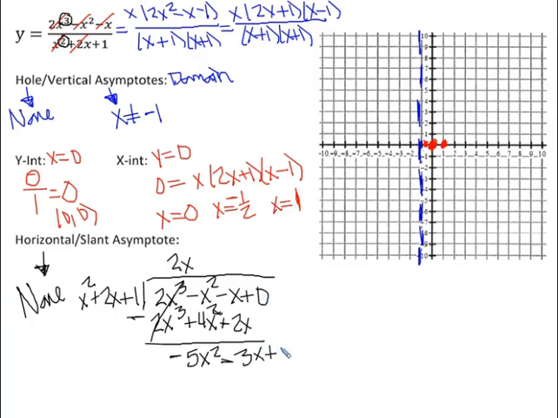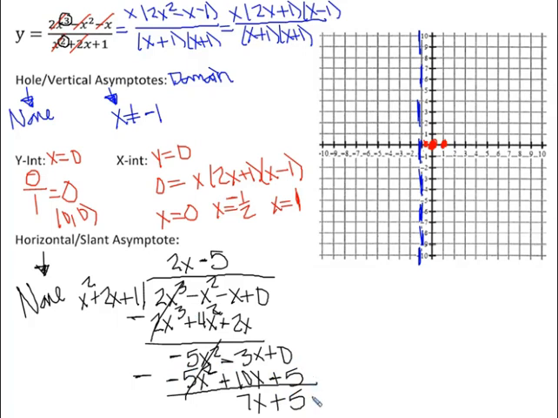And we can bring down the 0 if we want to. Moving on, we can do -5x squared divided by x squared. That just gives us a -5. Multiplying it over, we have -5x squared minus 10x minus 5. And subtracting gives us, first terms cancel, then we're left with a 7x. Remember, subtracting a negative changes this to a positive. And 0 minus -5 again changes to a positive 5.